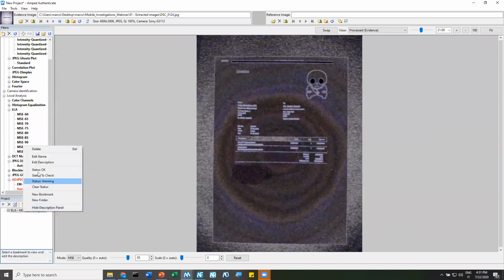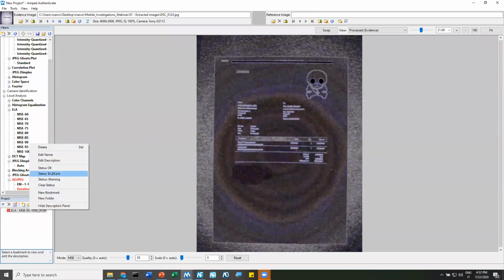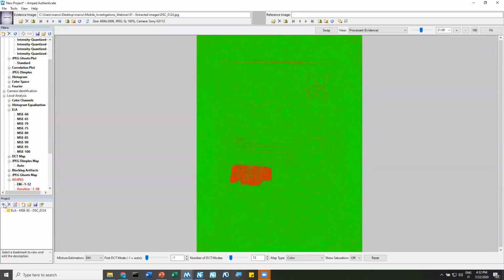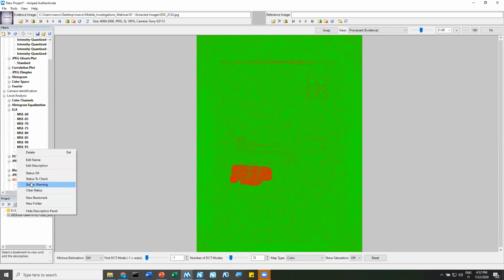When you find an interesting result, you can bookmark it in your project. Clicking here, you can add a comment, of course. And you can also set a warning level for the bookmark, okay? Maybe this one is evident, but not so much, so we can put it in yellow, while this other one is much more evident, so we can bookmark it and put it in red. And then we can save our project.